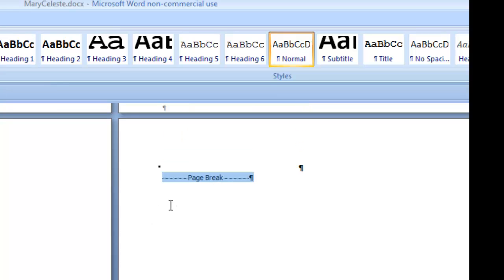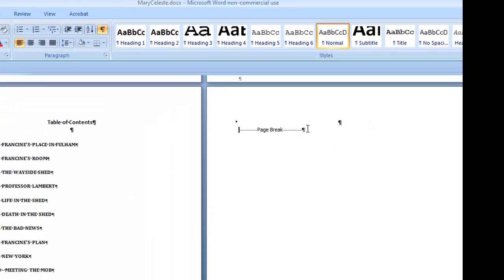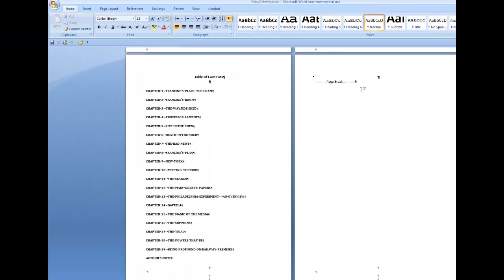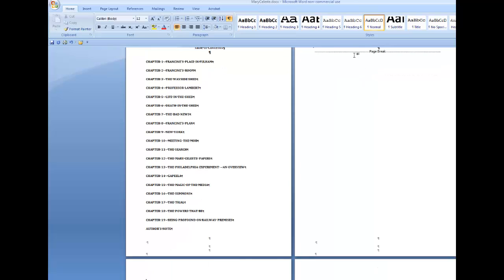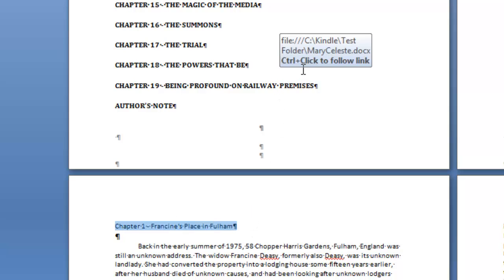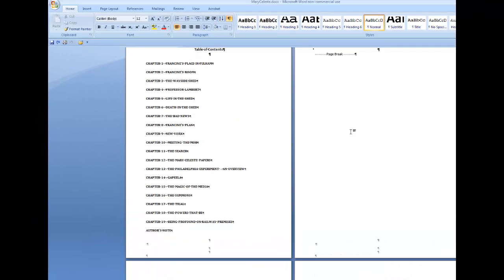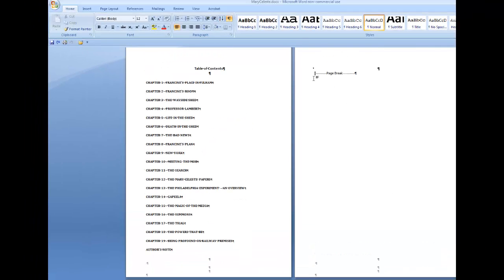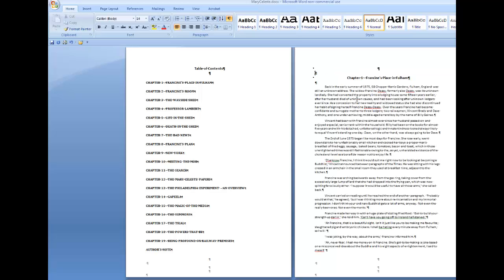It's easy to do, but one little warning: put the cursor on the left hand side where you see it now, not on the right. If you put it on the right and hit delete, what will happen is the page break will remain, the line ending is now gone, and the heading for Chapter 1 has now taken on normal type text, which is not what I want. So I'm going to undo that, and the proper way to do it is put the cursor at the front of the page break as it now is, hit delete, and now it's gone, that's good. And now put the section break in.